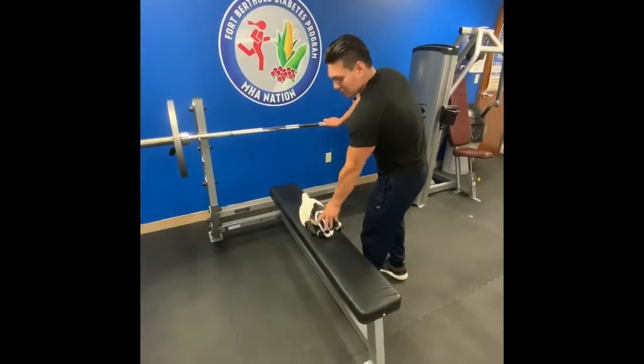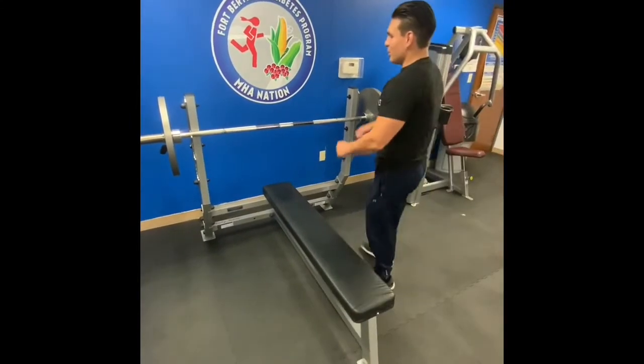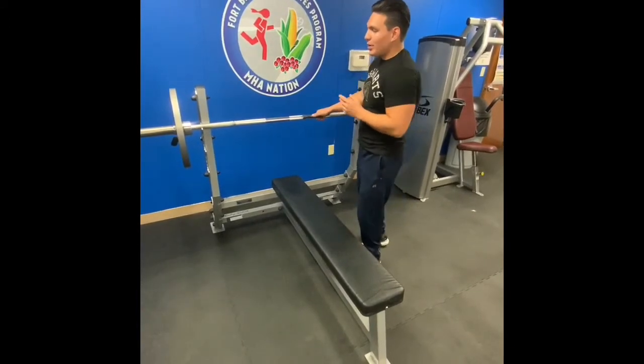Okay, so yeah, Greg, get on there. Sorry, sometimes my goat likes to bench press.